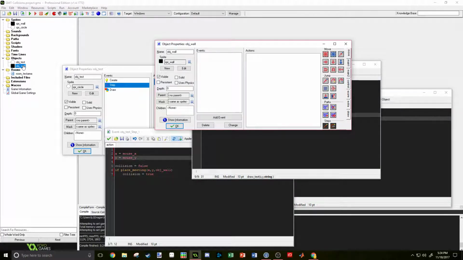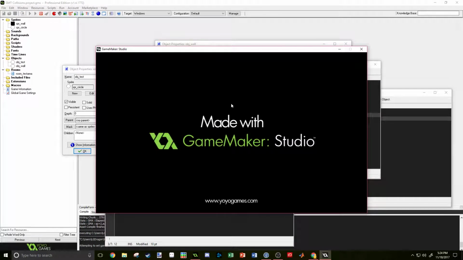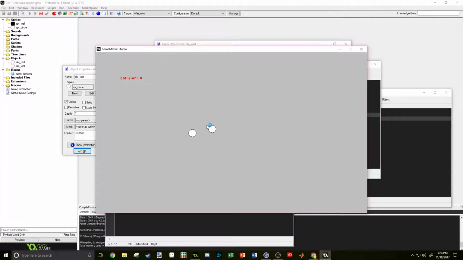Just to show something real quick, if I had it as a circle for my walls, you're gonna notice, actually hold on, we'll see if this actually makes sense. Okay, so since both objects are precise in here, that's why they work like that.